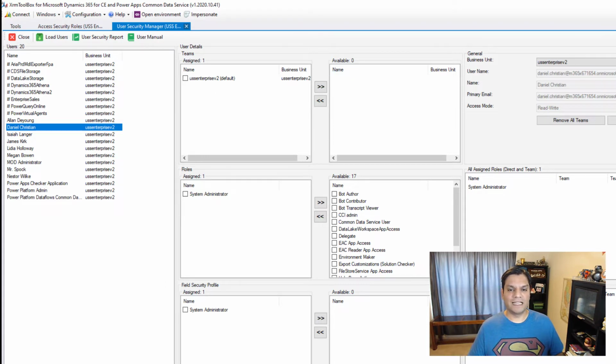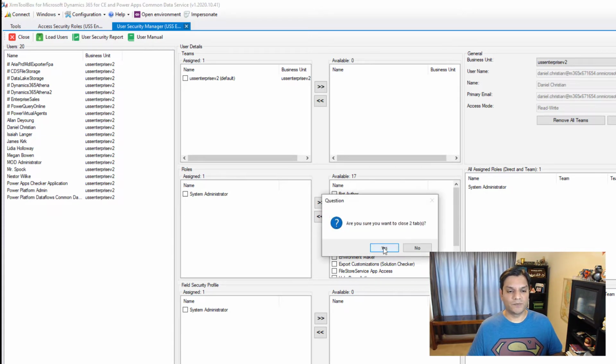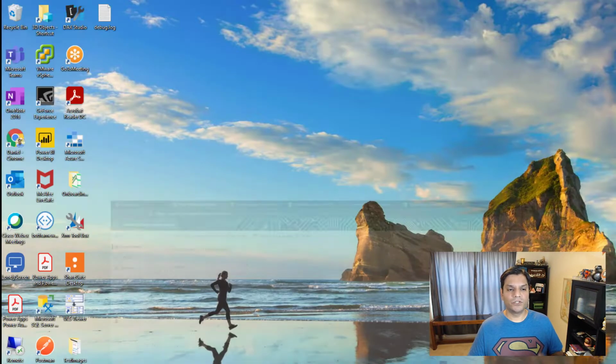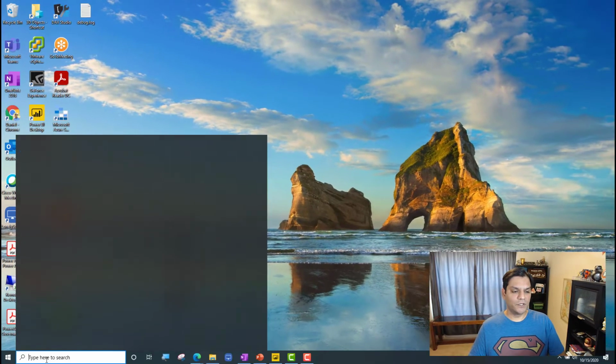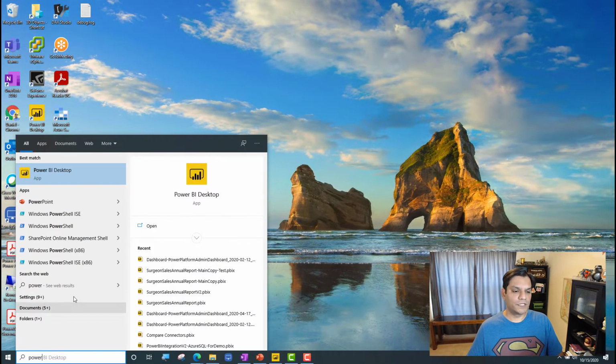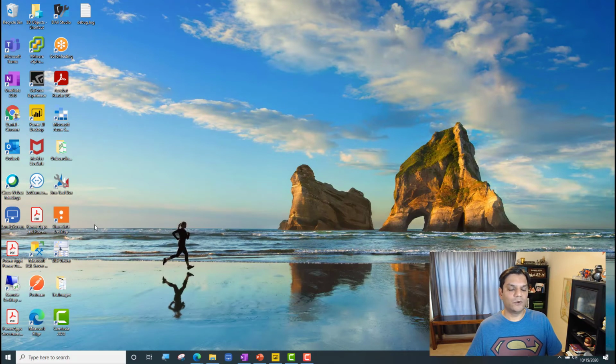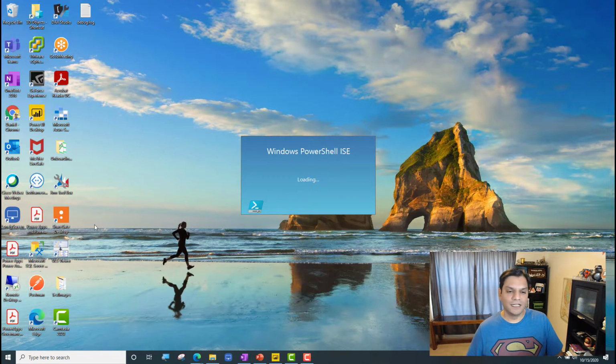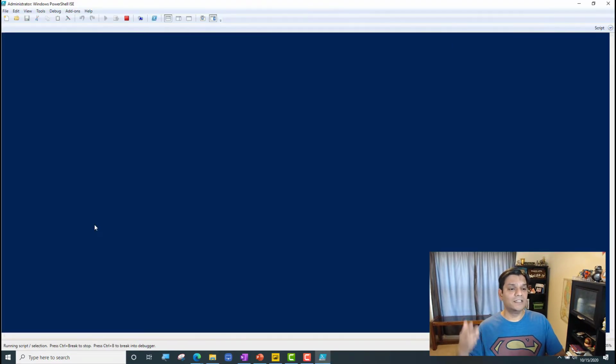If you remember in my slide deck, I said that there are two types of scripts. So in the scripts, I'm going to show you the first one. I'm going to come here and type PowerShell. I always use the PowerShell ISE. Just by old habit, I right click and run as administrator just in case it needs it, but you don't really have to do that. You will have to at least install it.